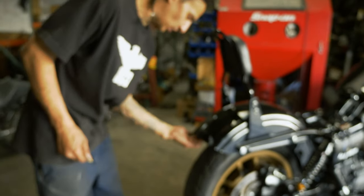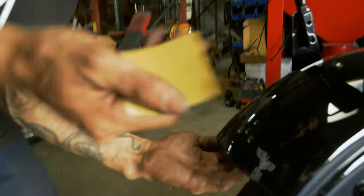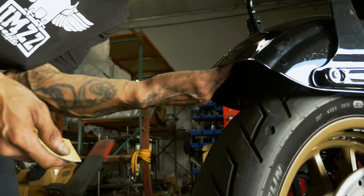Since the backside's a little difficult to get to with the chamfer bit, unless you wanna drop the tire, just take a little sheet of some sandpaper. I got some 80 grit here.